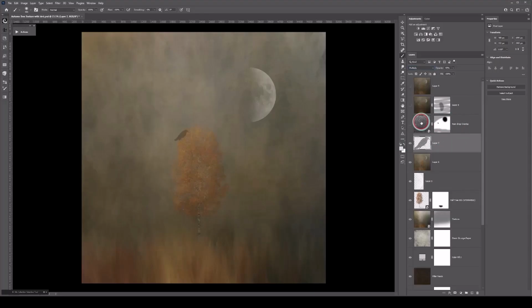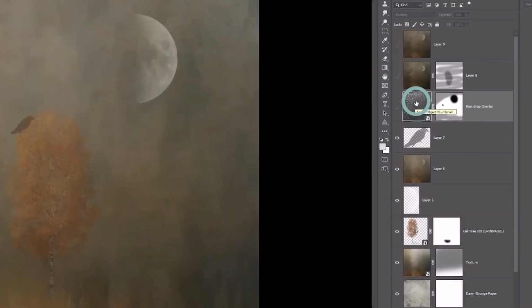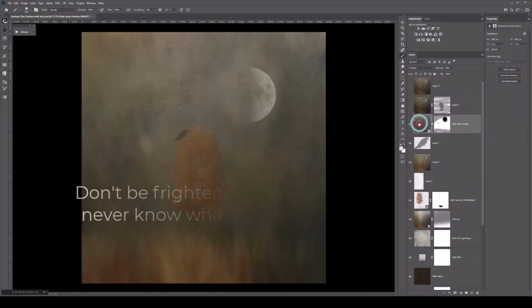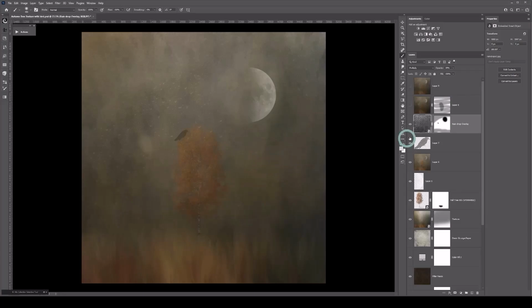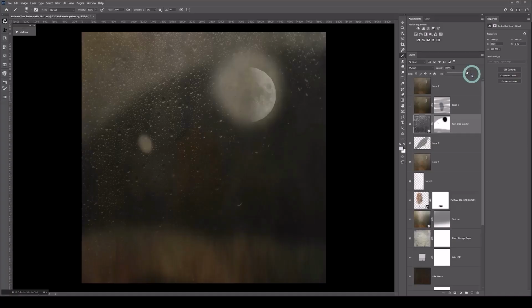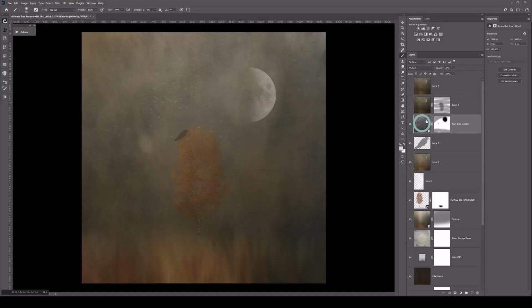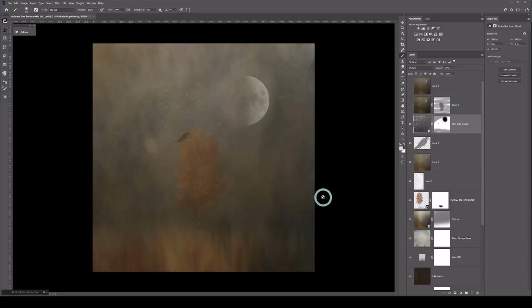My next layer is another texture overlay, and it's raindrops. Now, why did I choose this texture? I'll often play and experiment and just try something and I'll go, oh, I wonder if raindrops had worked there. So I turn that layer on and it added just another definition. But let's have a look at the blend mode. Multiply and opacity is at 28. If I put that all the way up, there's my blend mode, opacity. Just undo and get it right back there. Now it's working for me.